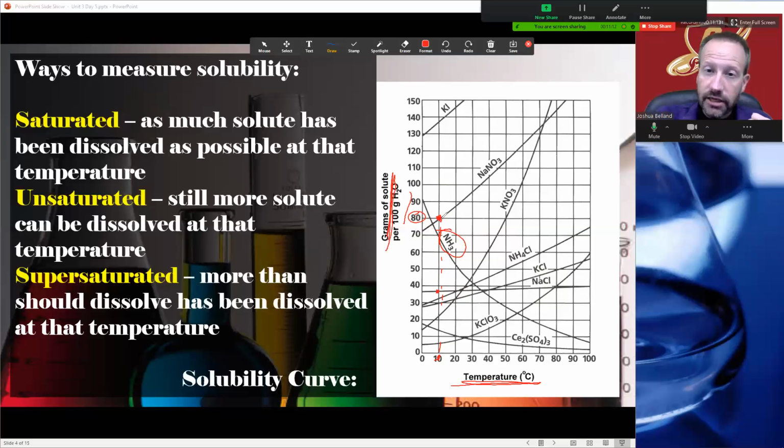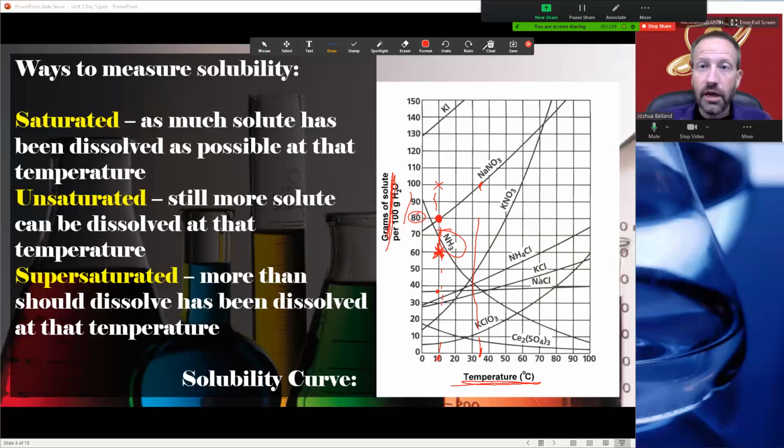If I was below the line, say sodium nitrate could dissolve 80, but I only put in 60, so I'm below the line here, that's unsaturated. I can dissolve more. Say somehow I messed with it, I was very mean to the solution and I got it to dissolve 100 grams, but it really should only hold 80. Then it's supersaturated. Now, supersaturated is not natural at all, but we can often manipulate things to get it to do that. Normally, it involves warming it up and dissolving extra. I could warm it up to 35 degrees Celsius and get 100 grams to dissolve. And then if I very carefully cool it back down to 10 degrees, I might be able to get that extra to stay dissolved. On the other hand, I might, like my hot cocoa, see the extra start sinking to the bottom. It's either way there.